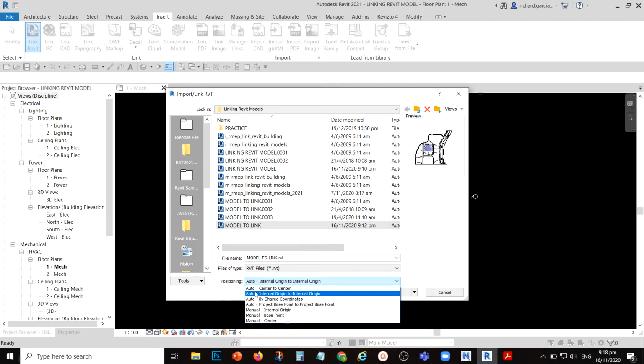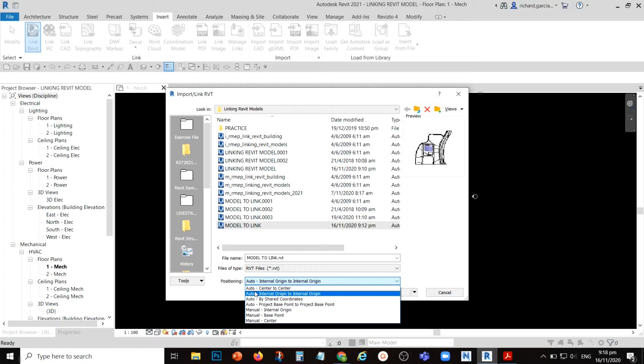When you say automatic, the positioning options place the incoming geometry in the host model based on a set of rules. If you know the position of coordinates in the host model and in the imported or linked file, you can use automatic positioning to precisely place the incoming geometry.